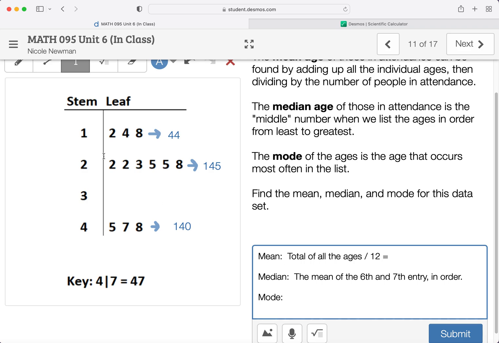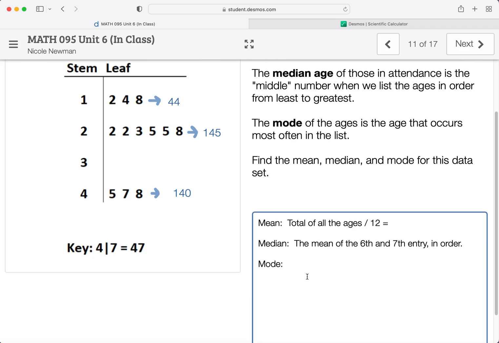For the mean, we'd have to add up all of the ages, and that's a bit of a nuisance. I don't like to do them all at one time. I like to do them in little chunks. So if I did 12 plus 14 plus 18, I get 44. And then 22 plus 22 plus 23 plus 25 plus 25 plus 28 gave me 145. And then 45 plus 47 plus 48 gave me 140. So I use that kind of format with a stem and leaf plot to get going on a mean. That way I'm not doing as much typing at one time and potentially losing a digit, having a little error like that that's going to throw things off.